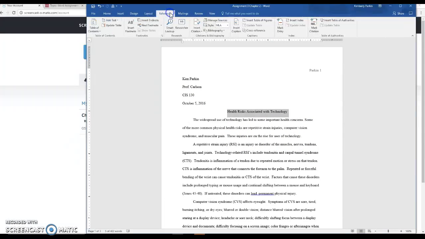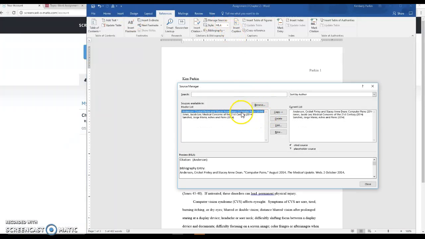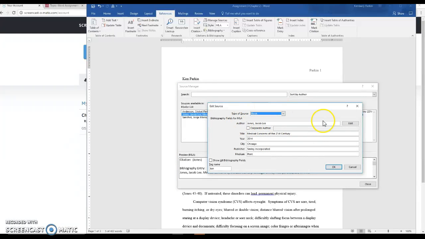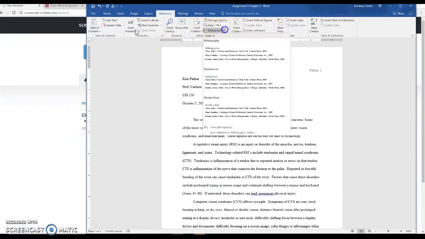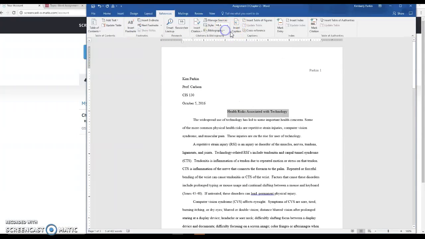Okay, so then I need to enter a citation. So up here on the References tab, I want to insert a citation. I already have 3 that are already in, so I'll click Manage Sources, and I'll open up one of these to edit. So we'll edit Jacob Lee Jones and click Edit. And you can see it's pretty self-explanatory. These are the different sources that are available, or you can go from there with the name and title, year, city, publisher, etc. So then that will format your works cited or your bibliography, whichever style you choose to use or are required to use for an assignment.